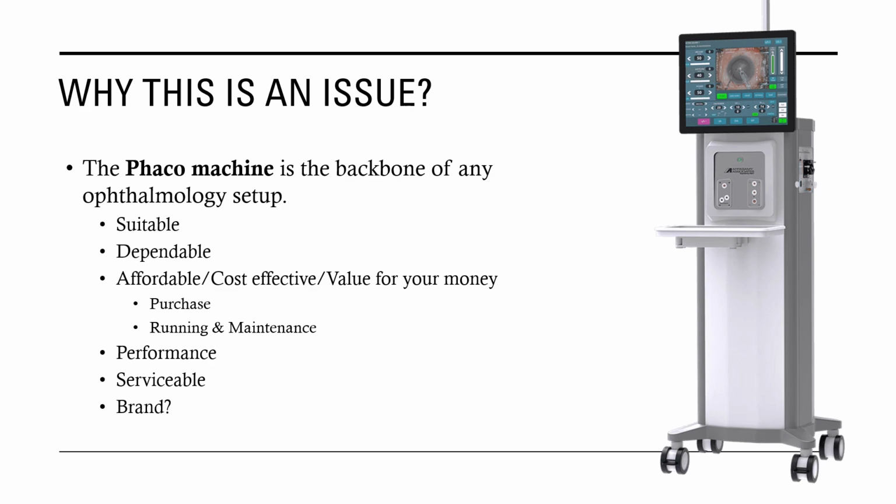And then I have broken down the features required in these topics. Suitable, dependable, affordable, cost effective, value for your money, they all seem synonymous and they should matter. And this affordability or cost effectiveness is about purchase, running, and maintenance also. Performance, serviceable, and should we stick to a brand? Let us proceed and see each feature one by one.